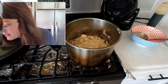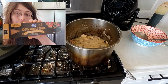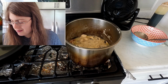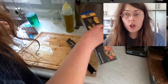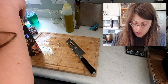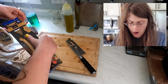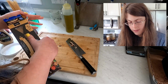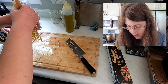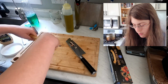Except cook it off a little bit. And so, while that's happening, what I want to do is cook some pasta in there. So we're going to break off a couple of chunks of pasta, spaghetti noodles, only a little bit. Now, again, I would never think of doing this in any other context, but I want to break some of them. I like variety in my soups, so I'm going to break them in half.